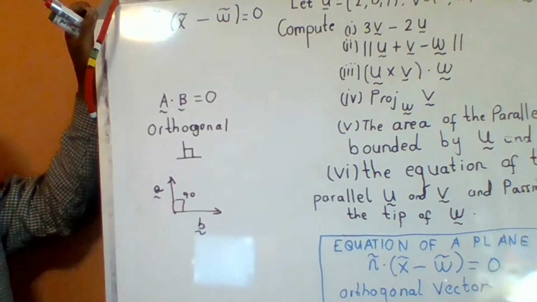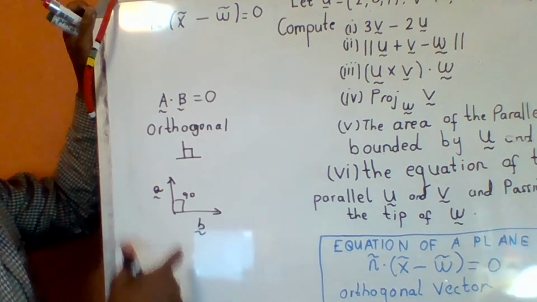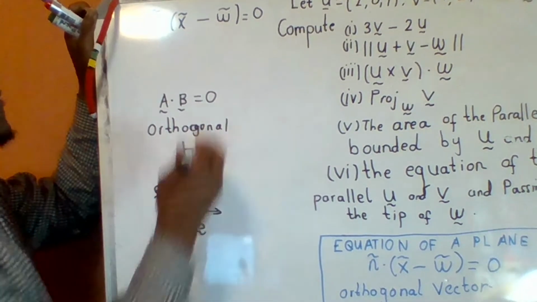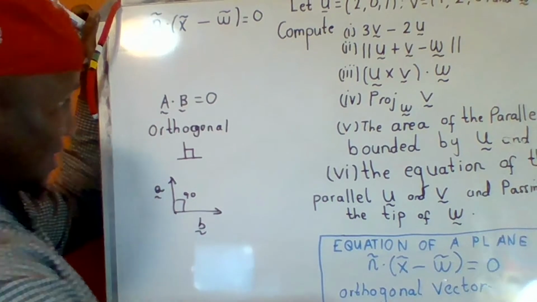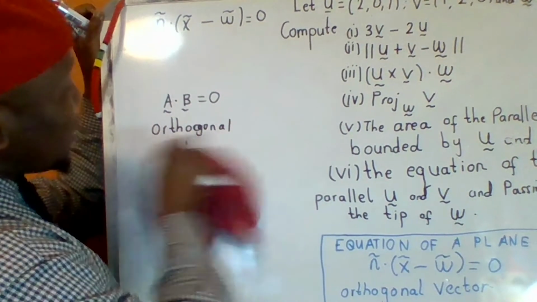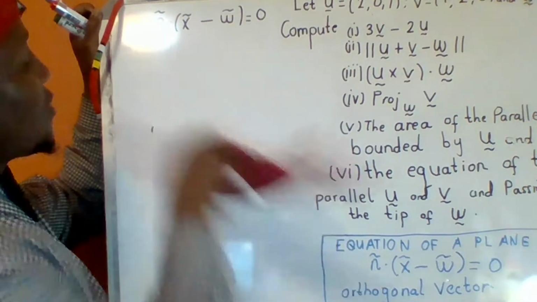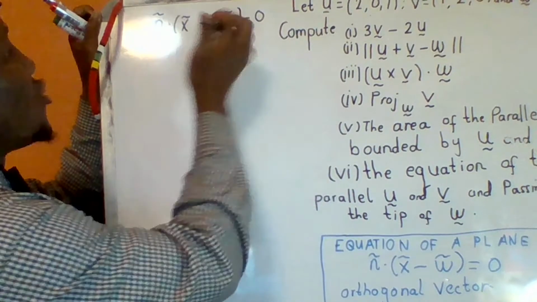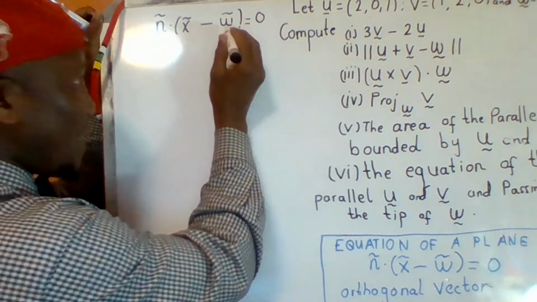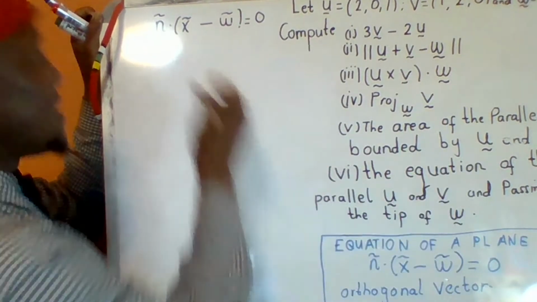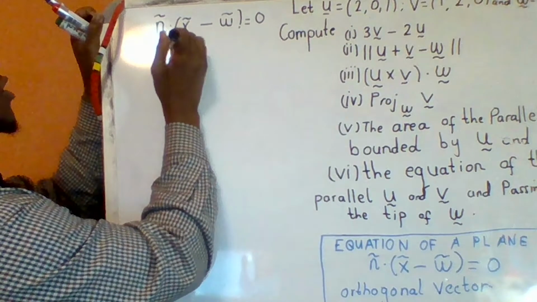So that's what we say here. If you take the normal vector and dot it with these vectors, the result must equal 0. I'll say it again: whatever you put here, they must say the tip of. And this is the equation of a plane. I wrote the equation of a plane equal to this, but I will put w here, depending. If they say tip of u, you put u here.